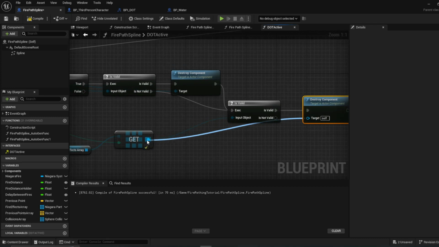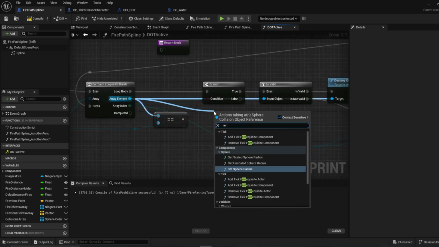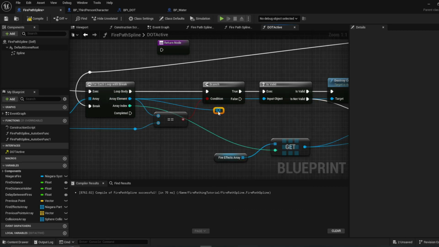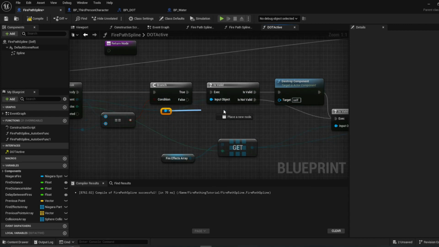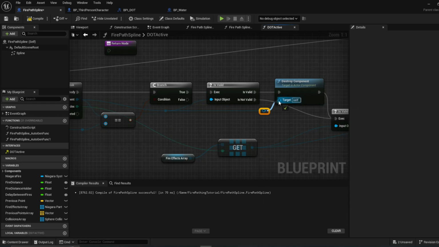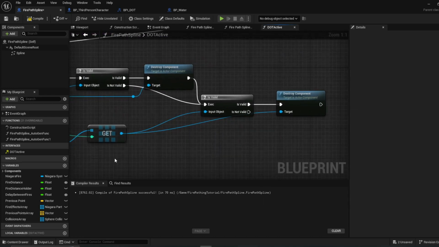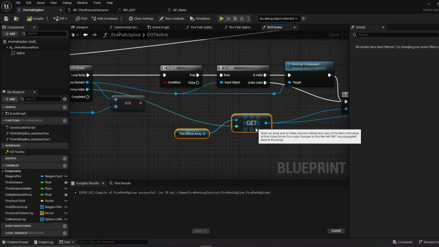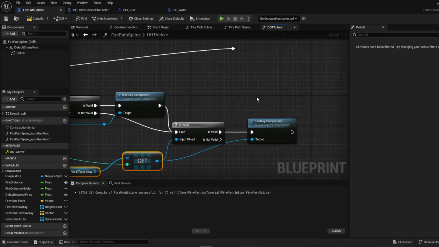This one will be here. So we got this one. I'm just going to reroute this a little bit so it's not as confusing. This here and here. So we got this one going here and here. And then we've got this fire effects one going to here and here.